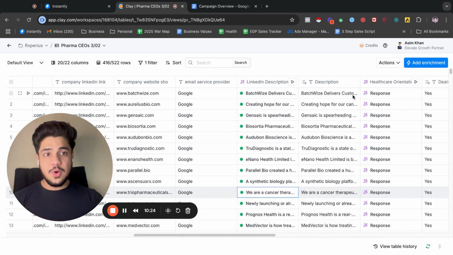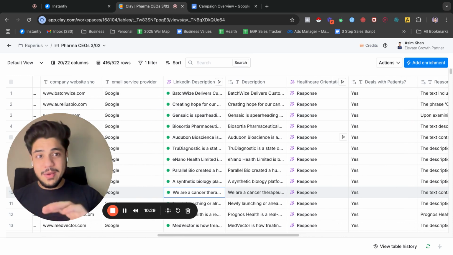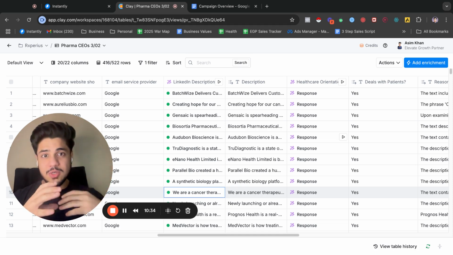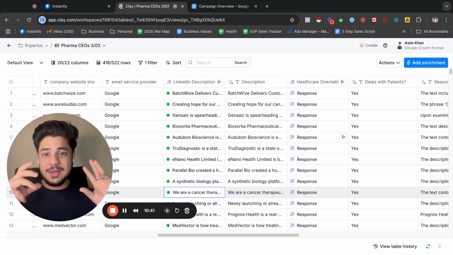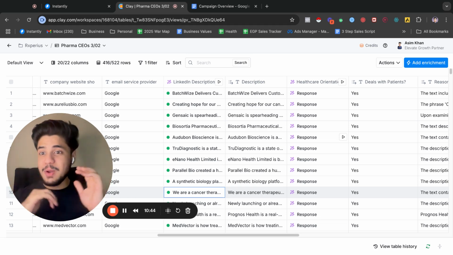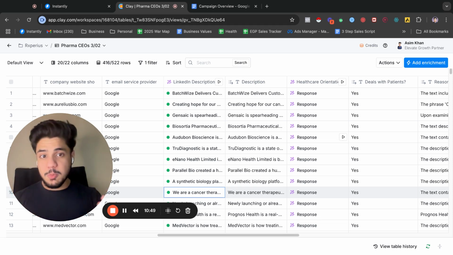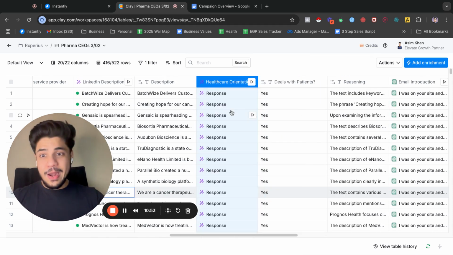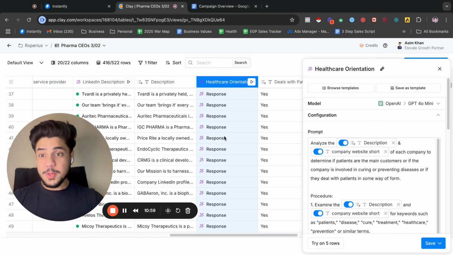Now, if you guys remember, I told you clearly that we only want to deal with pharmaceutical companies that deal with patients or create medications or drugs for patients. There might be pharma companies working for animals, or any sort of biotech company, or companies working on crazy genetic molecules or something totally not related to patients, and we only want to work with businesses that deal with patients. So again, I use Claygen to verify that every single business I'm reaching out to deals with patients.